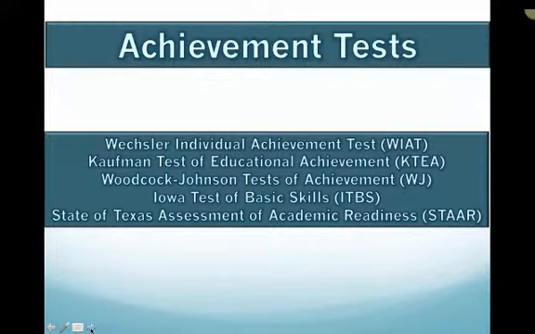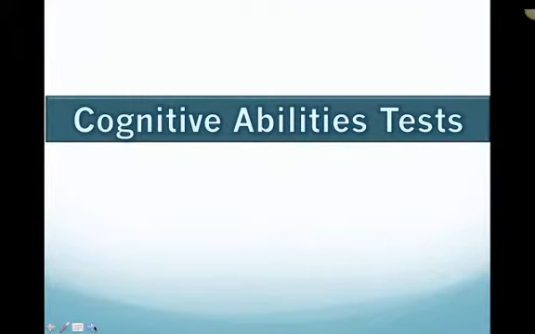It may also include tests on science, social studies, humanities, and more specific areas such as spelling, grammar, problem solving, and math reasoning. Different achievement tests may be given either individually or in a group. Achievement tests cover a fixed body of knowledge. On the other hand, cognitive abilities tests are designed to measure a student's potential. How well does this student think and learn?